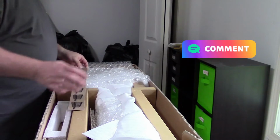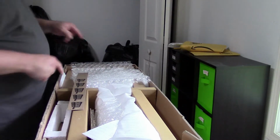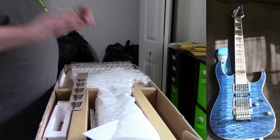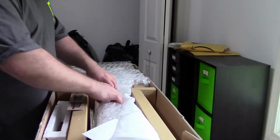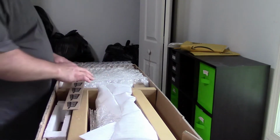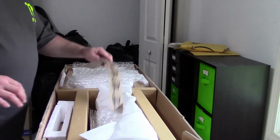But anyway, I'm going to go ahead and put the RG, my other guitar, the blue one, in here. That other case is usually for that one, but I'm just going to put it in here because it's less expensive, obviously. And so I'm just going to put it in this case and use it for transportation. So let's get on with that.